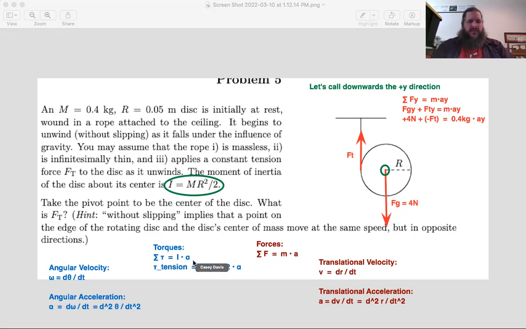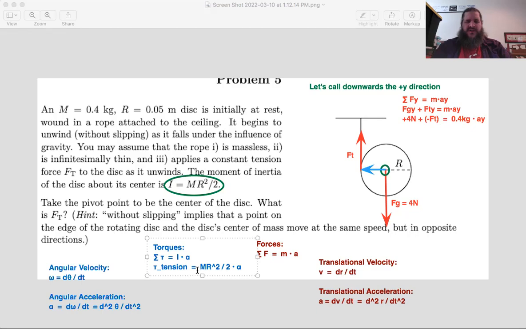Going back to the torque for a moment, how would you write out torque of tension here? How do you usually calculate the strength of a torque? Would it just be the radius times the force? Yeah, because if we draw in the radius vector from the pivot point to the location of the force, what's the angle between that radius vector and the force vector? 90. Right, that's a right angle. And so if we write out radius times force times sine of 90, that's just 1.